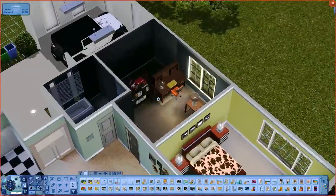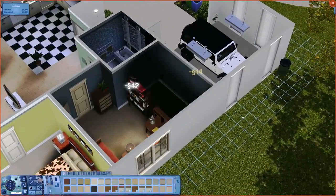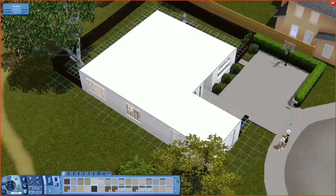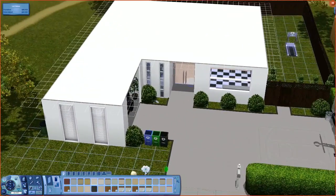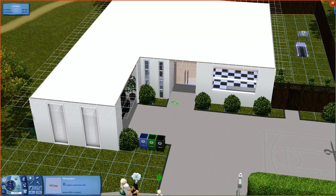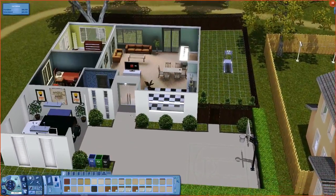When I left off, I was fixing up the outside of the house, turning this into a modern house. And I was doing pretty good. As you can tell, the outside is coming along pretty well for a modern house. I mean, it's definitely looking better than it did before. It was okay before, if you like traditional houses. But y'all know I don't. So we got to get rid of that and get some clean stuff going. And that's what we're going to do the rest of this episode.